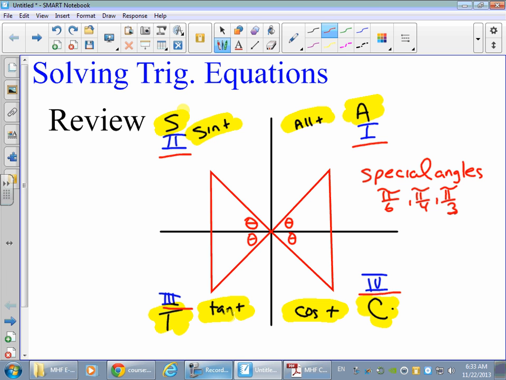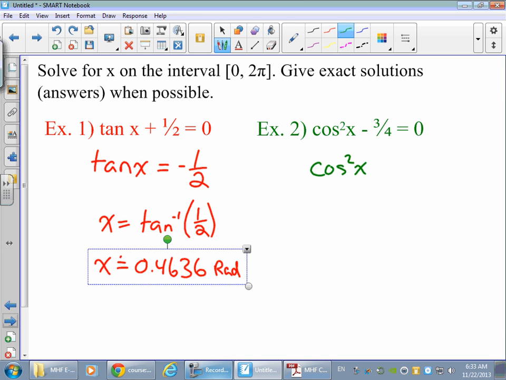And basically, we'll be pulling back our special angles, the pi over 6, pi over 4, pi over 3, and using them with our butterfly rule. Remembering that if I have an angle in any of the quadrants other than the first, there is an angle in the first quadrant that is the equivalent, again, other than perhaps the sine, depending on which of the quadrants we're actually starting in.